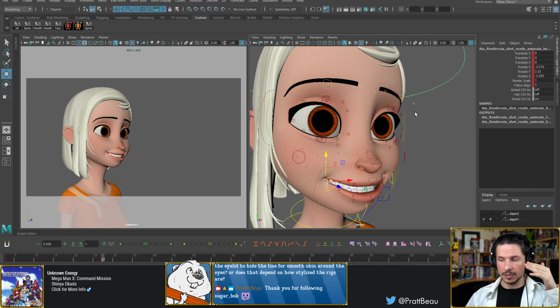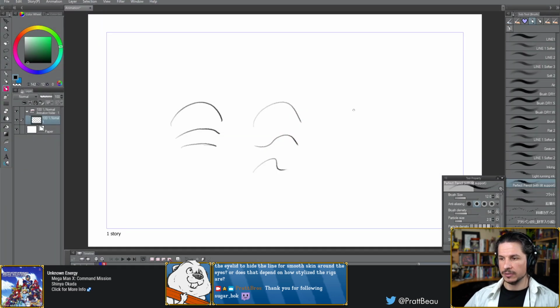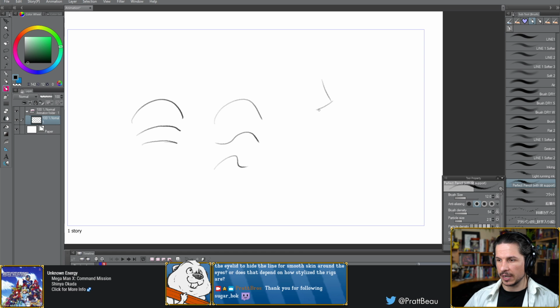For example, some people, if you look at their brows, so let's say you have a character's brow here, and then the eye socket here, and the eye sits within that socket. Some people have very little skin over that part of their eye, so you'll get really sharp definition between the lid and then the eyebrow.